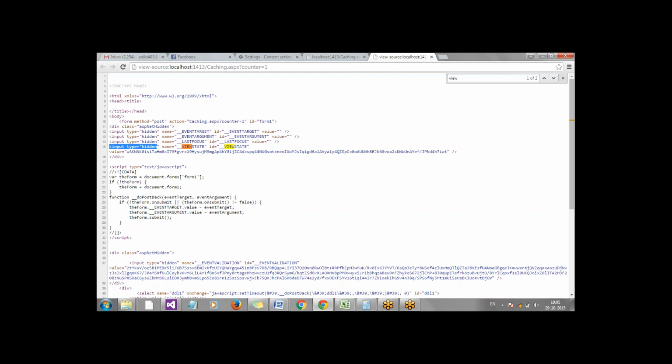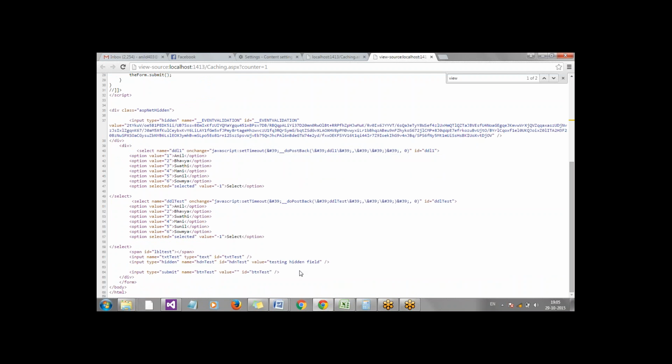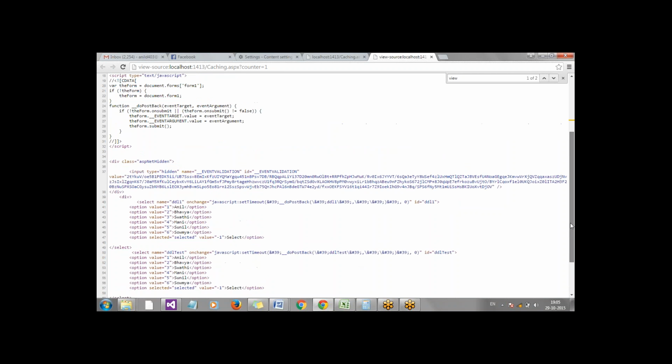Then how is it different from your hidden field? If you see, are you able to understand the value of the view state here? No. Are you able to understand the value of your hidden field here? Yes. So what is the difference between both of them?